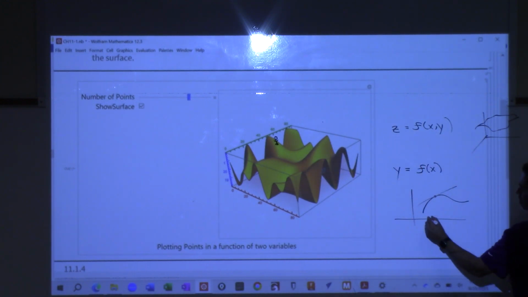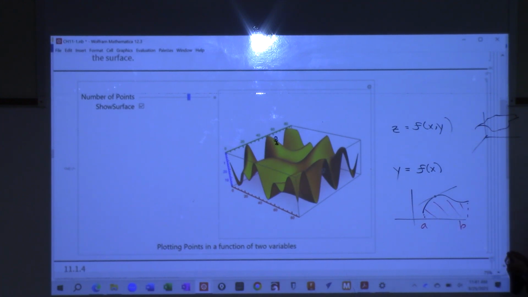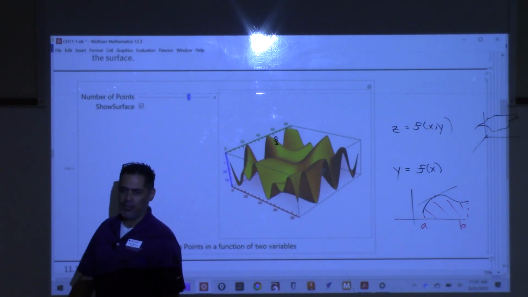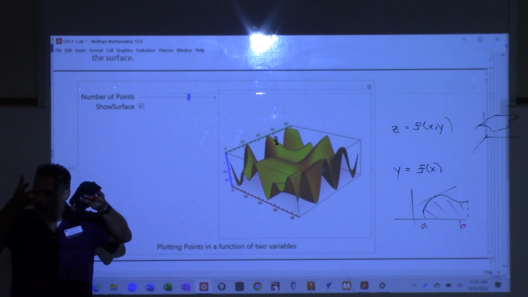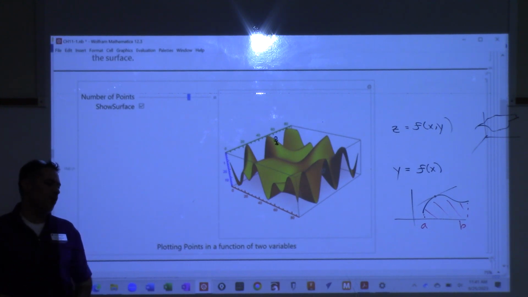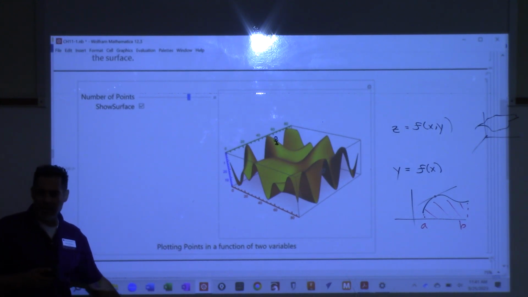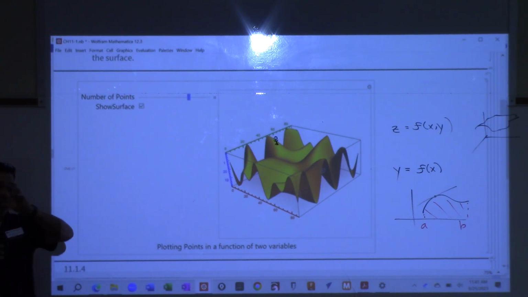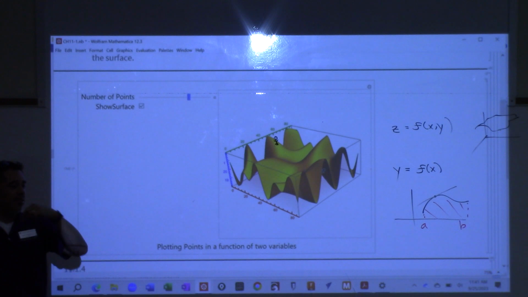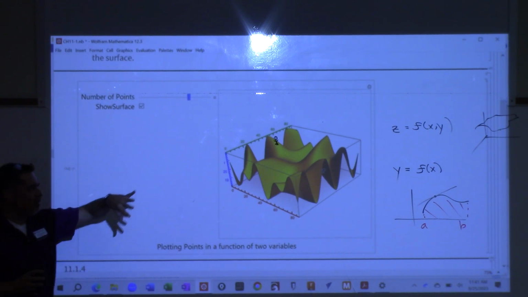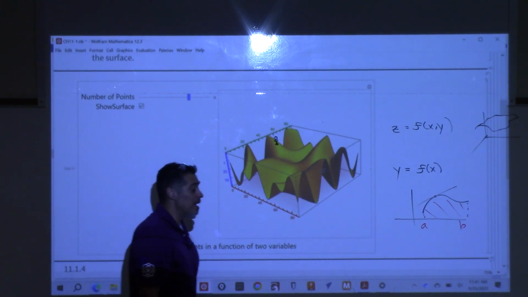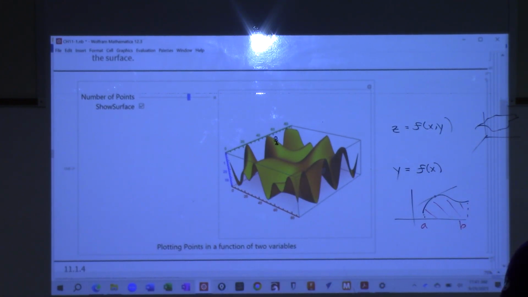Then we get to Cal 2 and we say, go from A to B and get the area underneath that. What would that be here? Volume underneath the surface, right? Can we figure out, if you have a surface, what the volume below it will be? Now, don't confuse that with Cal 2 when we were doing solids of revolution, when you would have a curve or intersection and wrap them around axes. Don't confuse that with this. This is a surface, and we could talk about the volume below it. That's going to be a big thing in this class.